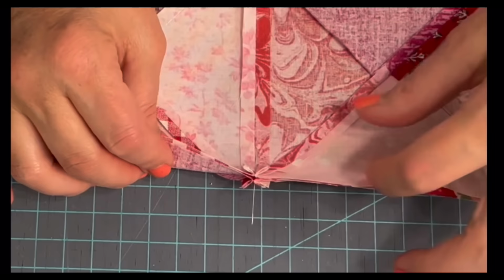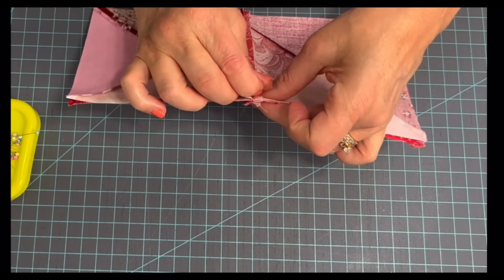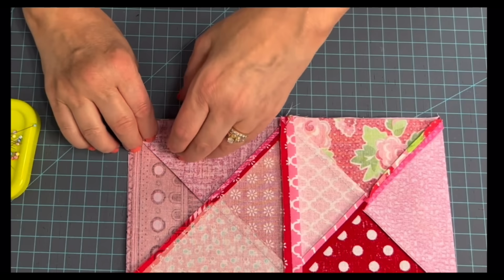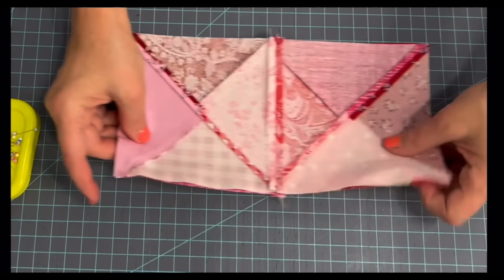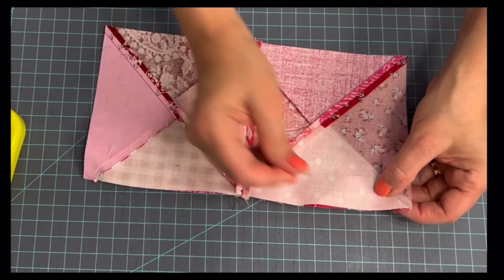While that's in there, just like that, I'm then going to grab the end here, being sure that this is still staying right there in the center. You can see here that when I do that, this is not even up, but I need to sew it like that because otherwise I'll have a slanted block. So I'm gonna go ahead and pop a pin right there. Then I'm gonna come over here, still checking to make sure that that is indeed in center. Go ahead and pin this one over here, right in the center.